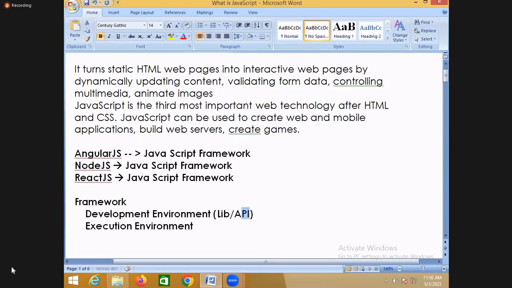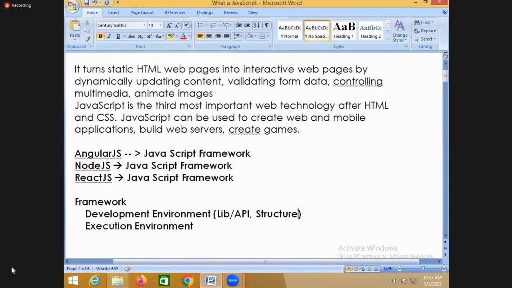Both are done by using which one? API. So APIs are used by two people. One is the developer and one more is the executor. Okay, but anyway, you'll be learning this when you go for which one? Frameworks. Now a framework not only provides a development environment, it also provides which one? Execution environment. It is not only providing libraries, it also provides how to develop.